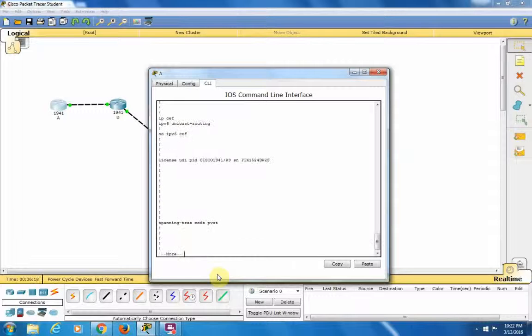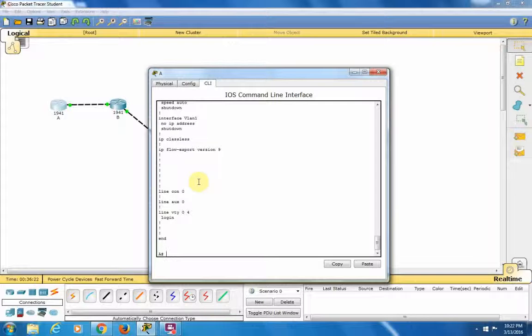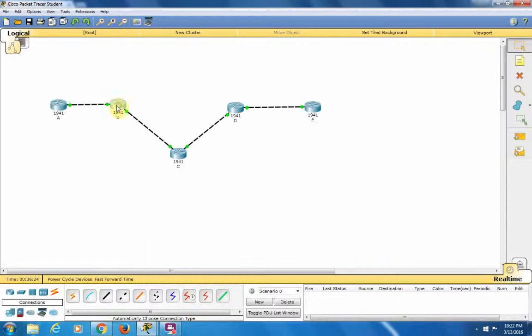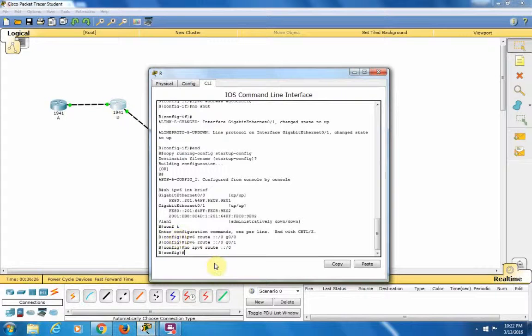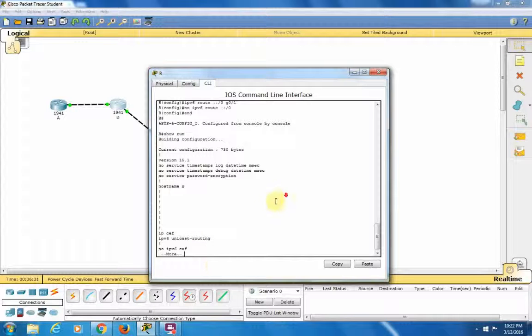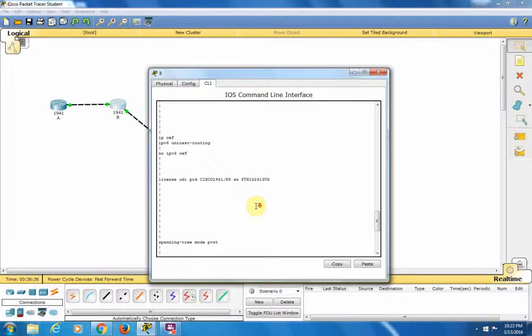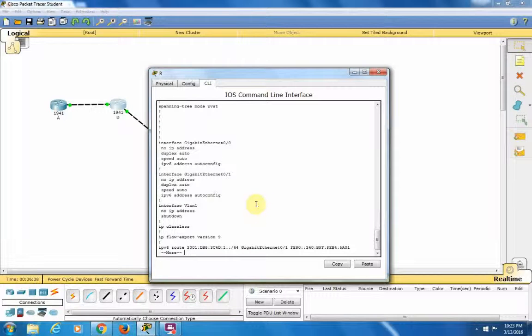And now you don't see your IP route anymore. So those are all gone. If you want to make sure they're out of here on the other ones, that's cool too. Show run. See, no more IP routes.